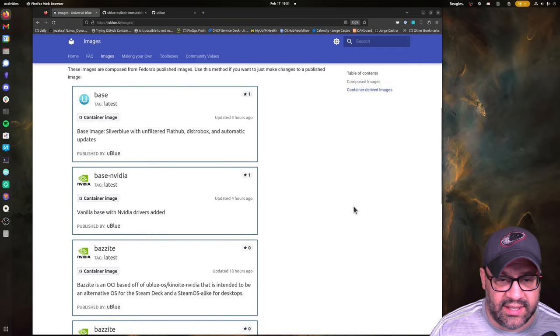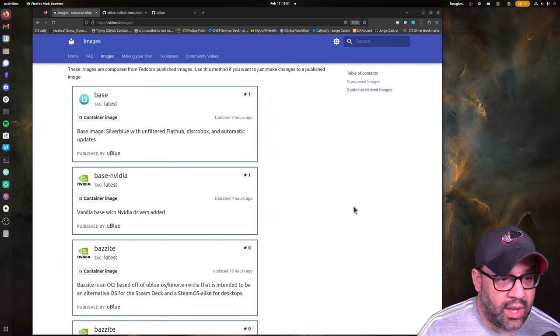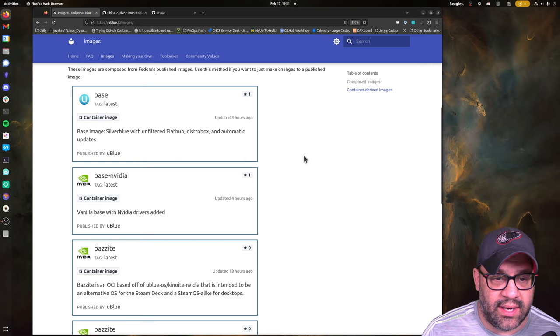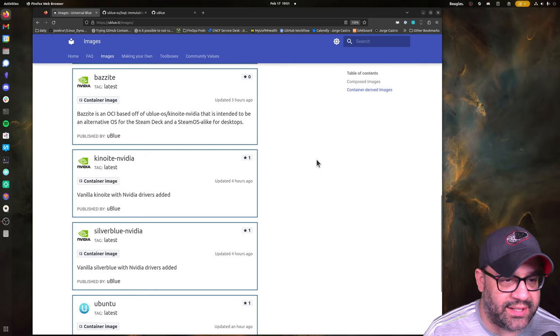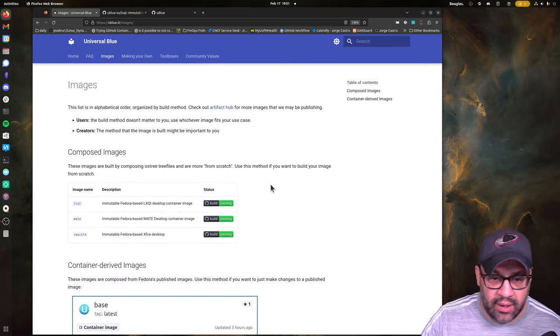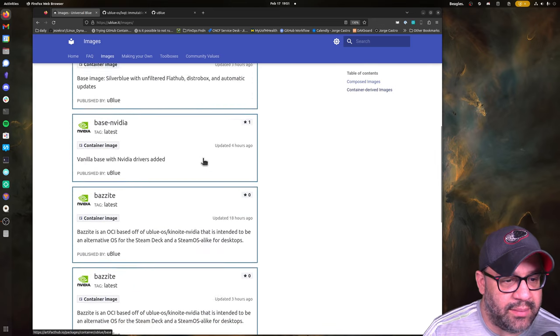We've also started to index the Nvidia images as well. I'll get into the progress on the Nvidia images in a minute. But what we're trying to do here on this images page is generate a list of images as they're coming. So as we add more, we automate the process of listing those things.